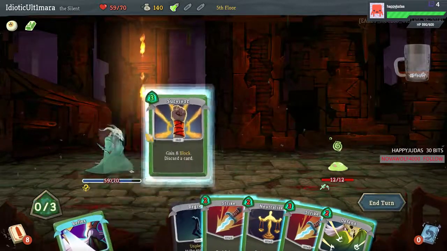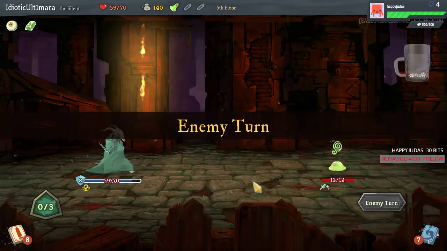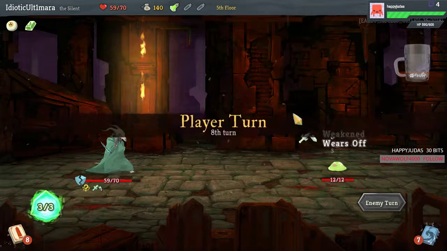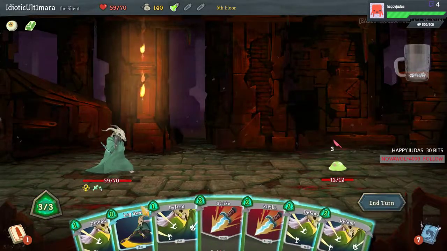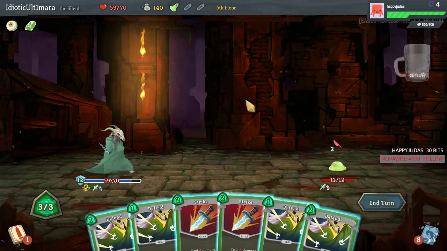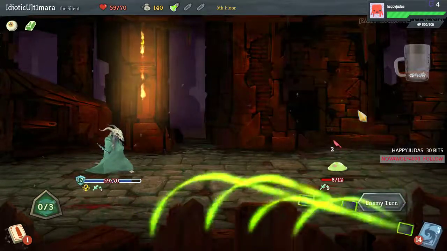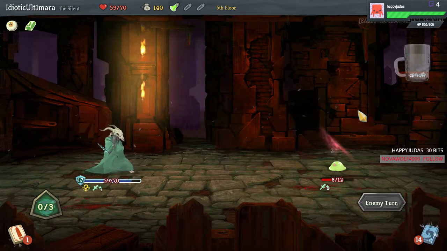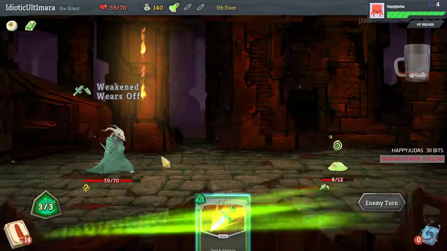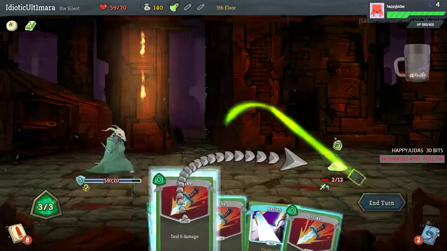I have to get rid of that regret. I know that was kind of a useless turn, but that regret hurts so much. It's going to be the first thing I get rid of if I can. Leg sweep. Strike and defend. I do have the dexterity thing. Hey, strike for free. And defend for free. And strike for free.